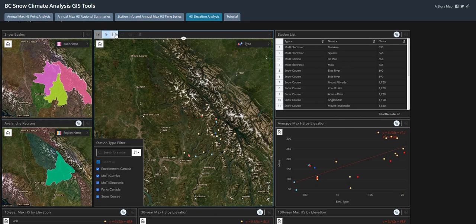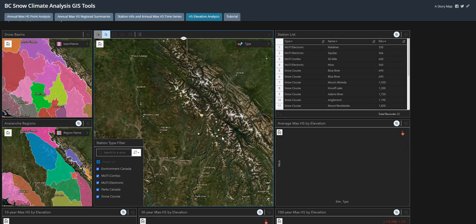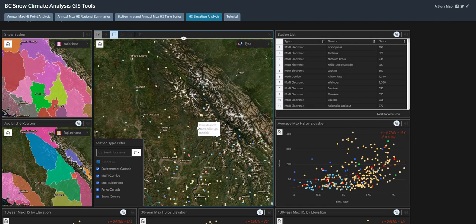use the select tool, and choose these ones up here around Mica. Again, we see a decent fit. There's still some variance down here in low elevation. We have one here, 1720 Adams River. So we have one that's definitely drier than the rest. But Adams River, again, is more on the foothills out here. So I may need to make a better selection just around Mica.